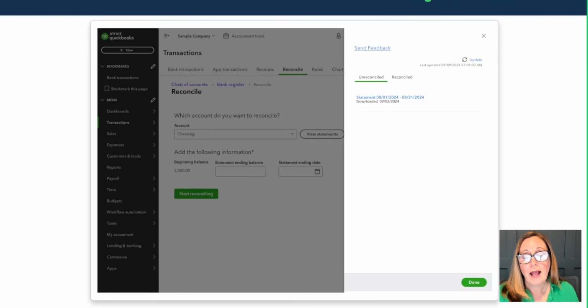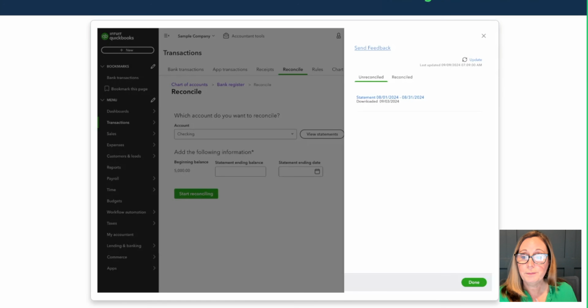We also have the ability, of course, to manually upload statements as well. So we have clients whose bank is not able to do this or doesn't allow it or whatever the situation is, we're still able to add those in. Now, we're able to go here on the main reconciliation screen where we selected view statements a moment ago, and in the top right corner, it says history by account.